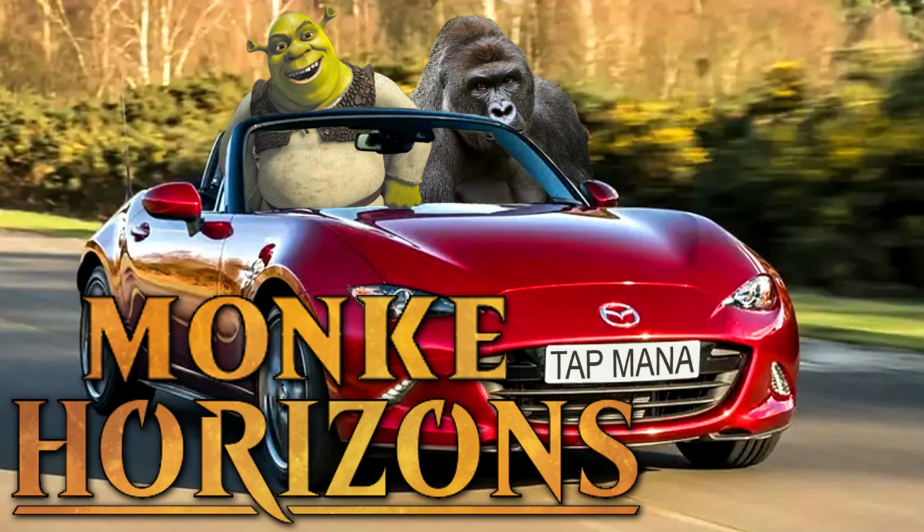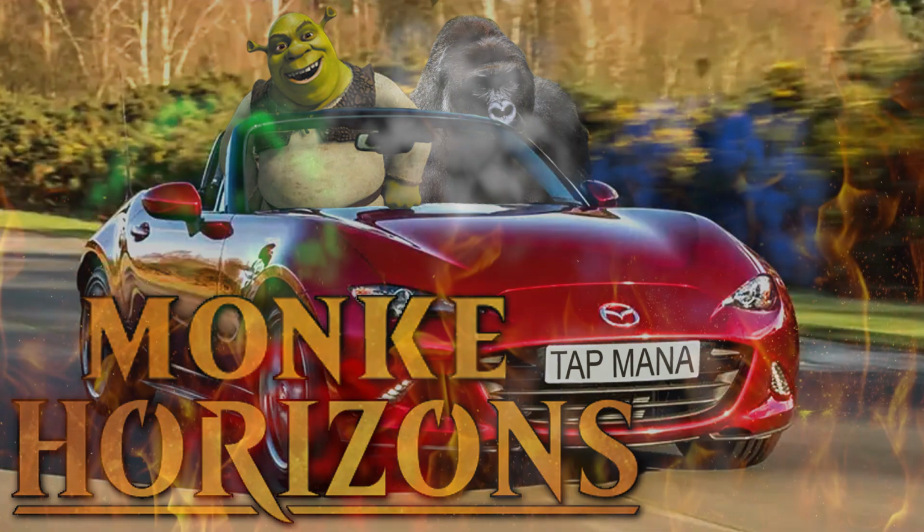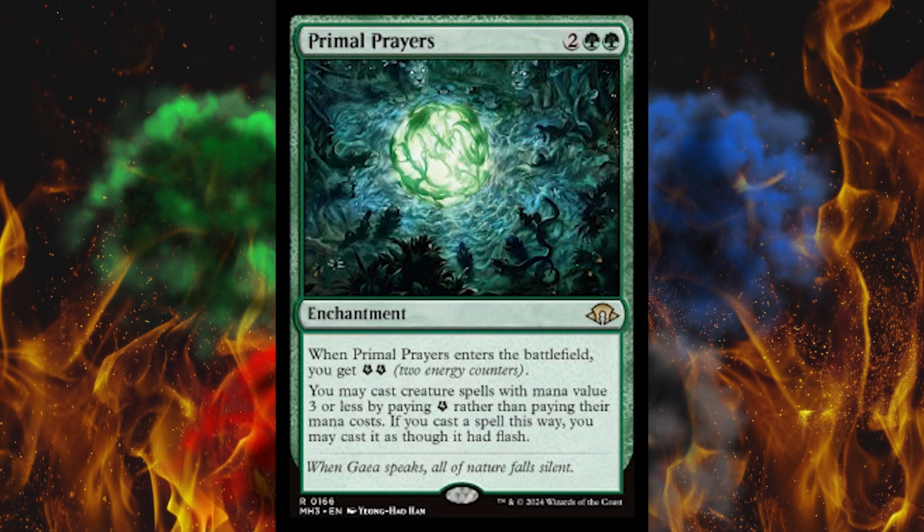It's time for more Modern Horizons 3 spoilers. Unfortunately, nothing was as cool as the Shrekmobile from the last episode, but I put it in the thumbnail anyway. And yes, it is being driven by Harambe. So let's just jump in with Primal Prayers, a new energy card.